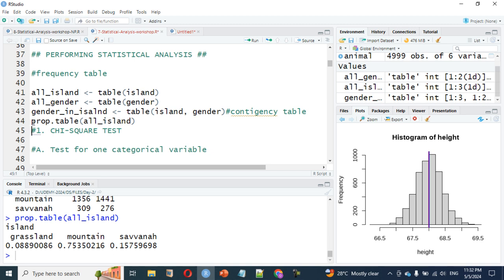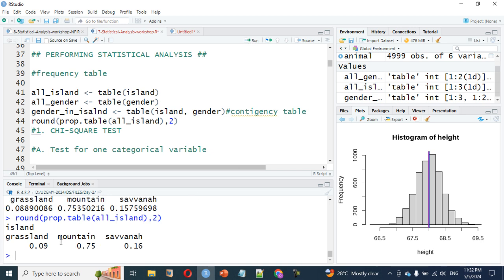Let's also round it: round, open bracket, the table, comma 2, close bracket. Let's use this method so that you can know how many we have. What we have here is 0.09, 0.75, and 0.16. This is just 9%, 75%, and 16%.